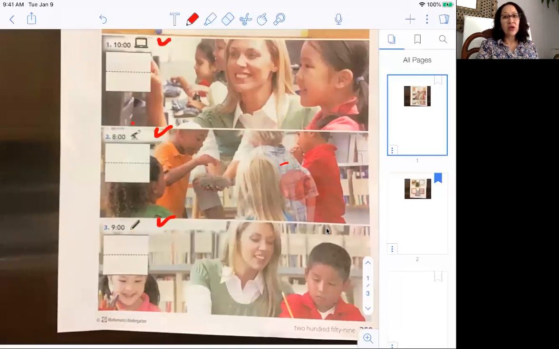So when you have your clock, right? Your little clock, everybody set it to, let's see, let's set ours to 8 o'clock, okay? So I'm gonna put this down. I'm gonna go to 8 o'clock. So that is 8 o'clock. Does yours say 8? Very good. So we're gonna do 8 o'clock first, right? And on time, your 8 o'clock is going to be first, and that subject, from what I can see, is science.